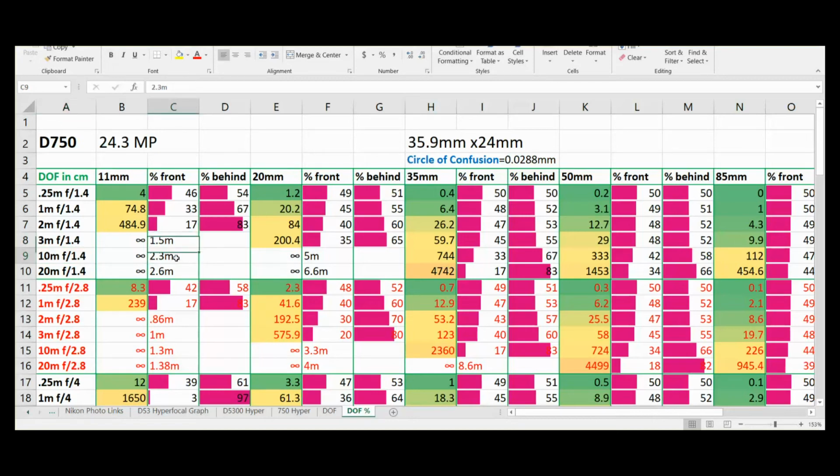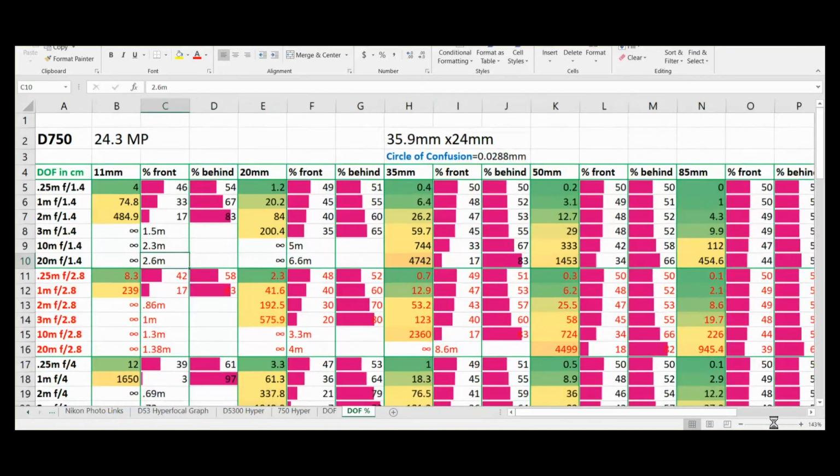These values are all from the app called Hyperfocal Pro. It will tell you all these focus distances, which are extremely helpful in constructing your shots.